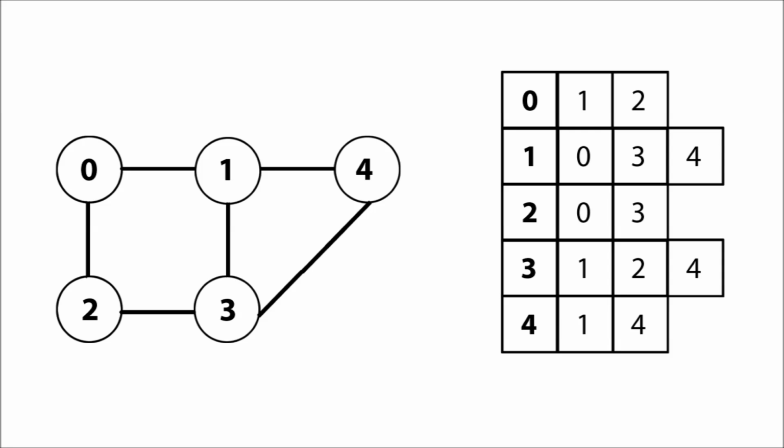The second method of representing graphs is the adjacency list. The adjacency list is very similar to the adjacency matrix, but is instead coded as an array of vectors of integers, also known as lists for Python programmers. Each vector in the array with the value of the vertex contains a list of vertices adjacent to that vertex. For example, the vector number 0 contains the list of vertices that are adjacent to the vertex 0, which are 1 and 2.